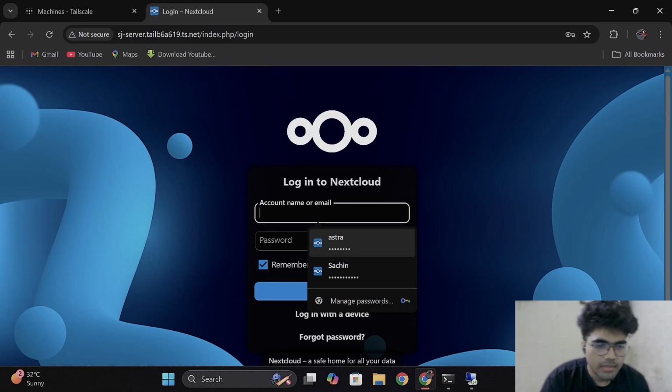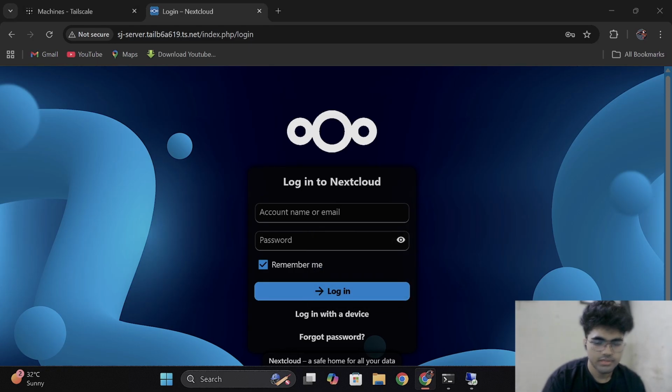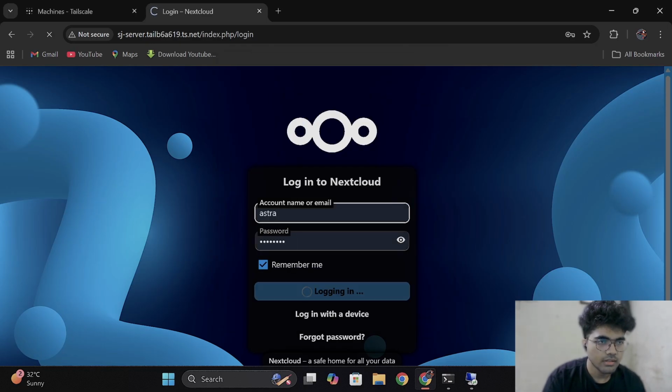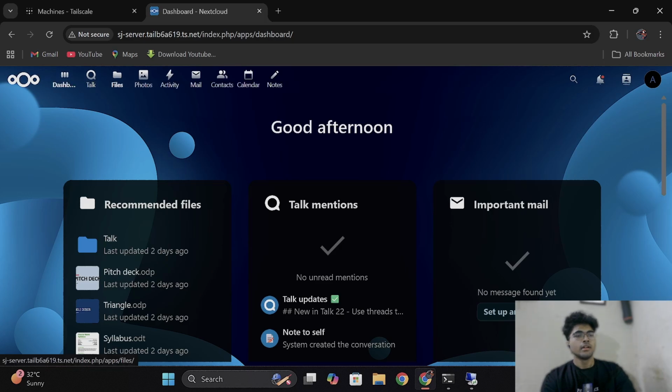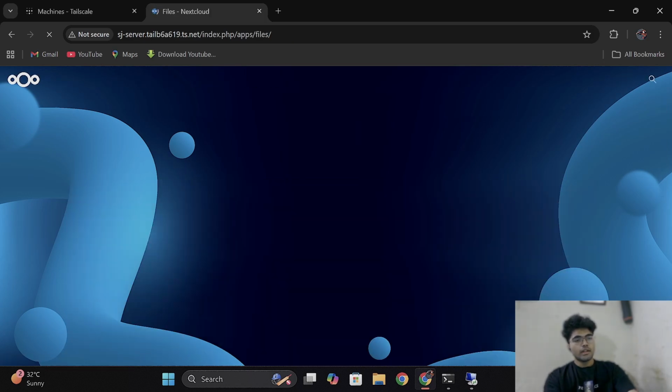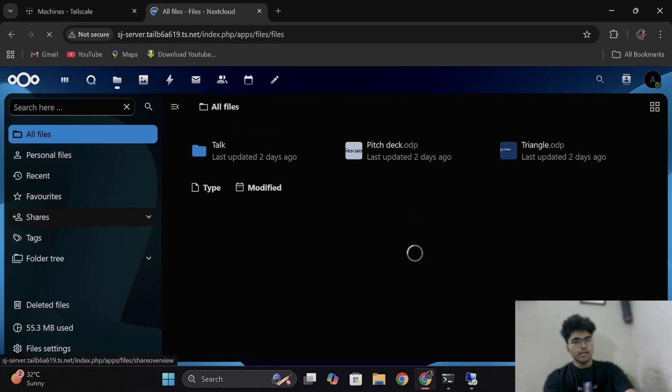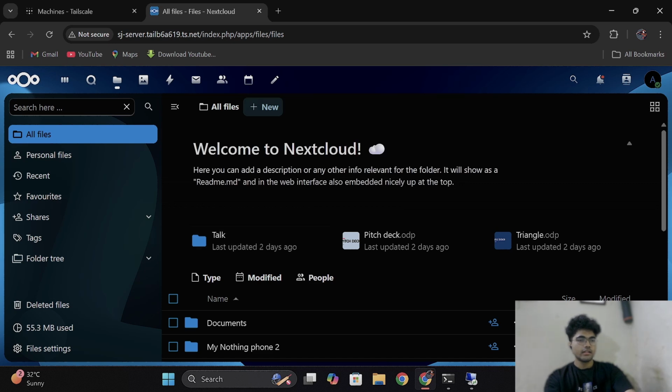I already set up my password and account. Just want to check which is the main one. Yeah, this is the main one. Here I can upload any files or I can do anything, like I can create a new folder.